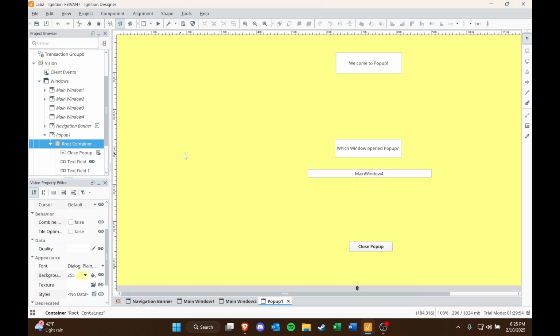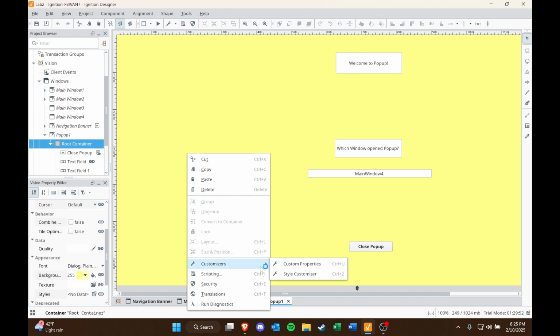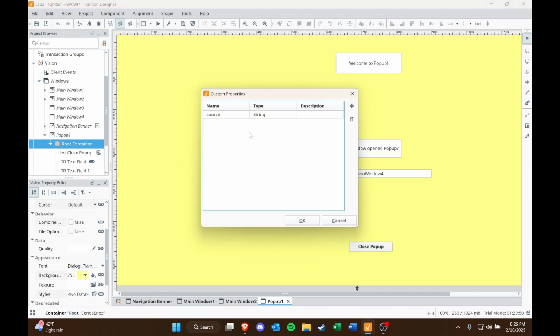So going into our root container, we can go to customizers and then custom properties. And here it is. Here's a custom property, which is source, which I titled so I can know what the source for this text is, which would be our main windows, telling this little property to display what window.